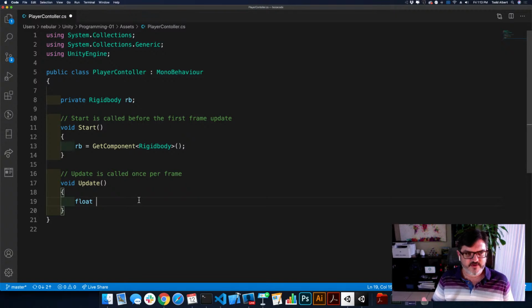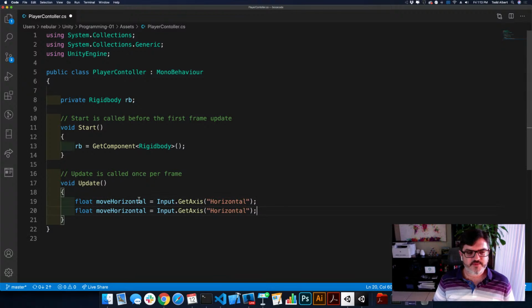You tell it the type of variable before you name it, and we're going to say this is how much we want to move on the horizontal axis, and we're going to get from Input, which is built into Unity, Get Axis Horizontal. And this is getting that vector component of the horizontal axis of our joystick or controller.